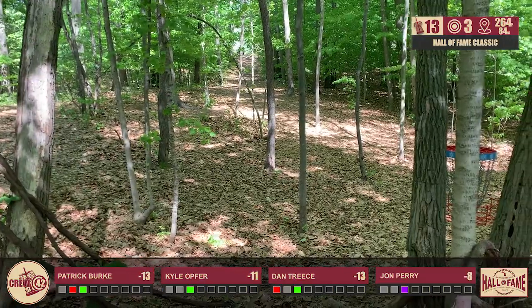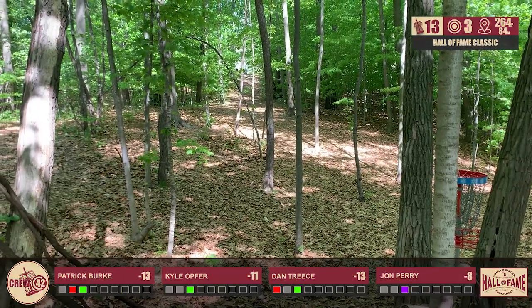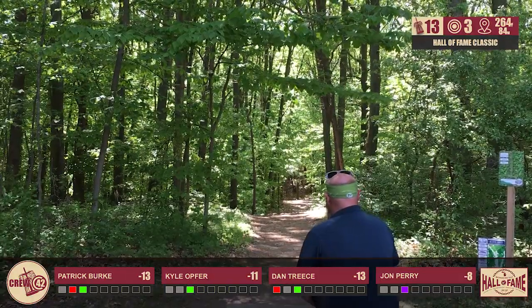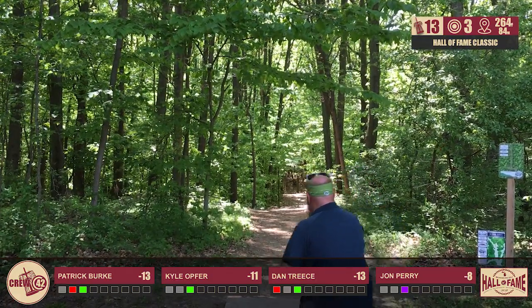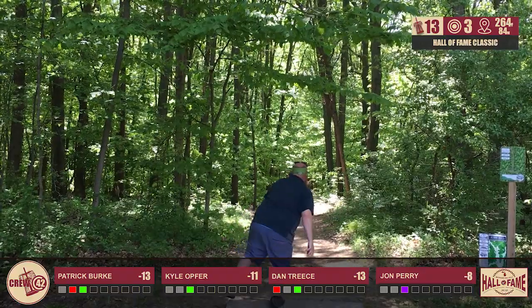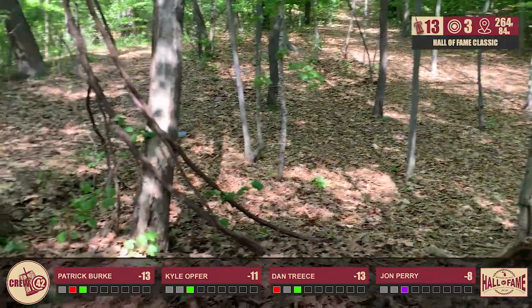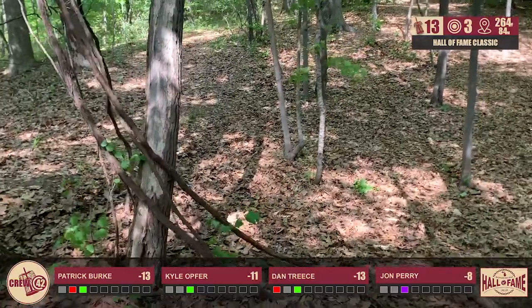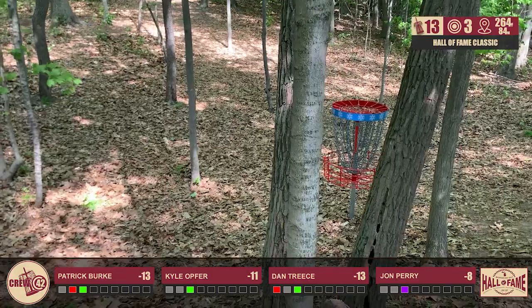This looks a little left from Kyle. And it is. He's luckily going to stay in the center of the fairway, so he might have a long downhill putt, but definitely shorter than what he wanted. Do you think this stable flip up to flat is the better play, or something like it looked like Kyle's trying to go under stable and push right more? What one would you prefer there?